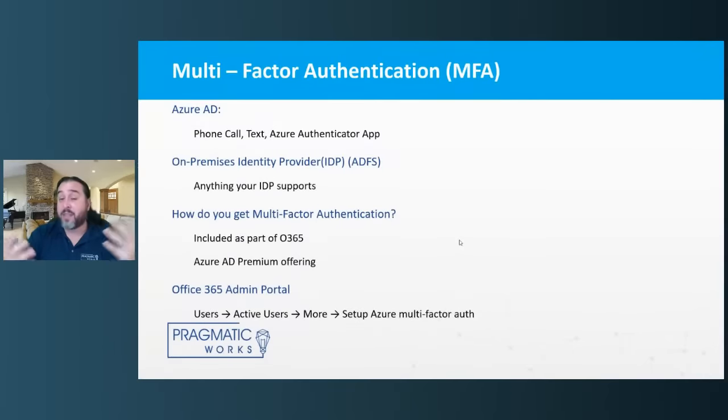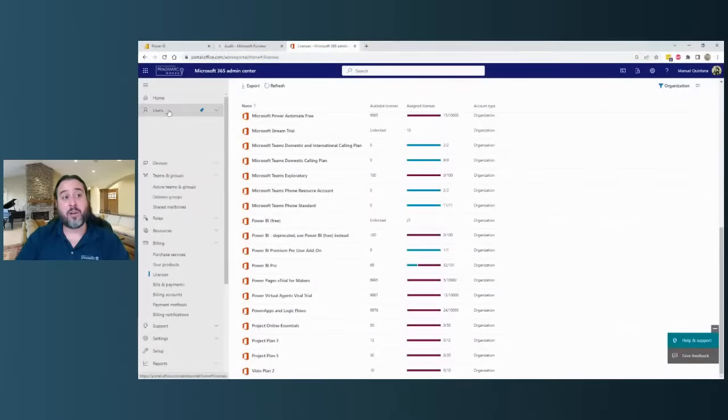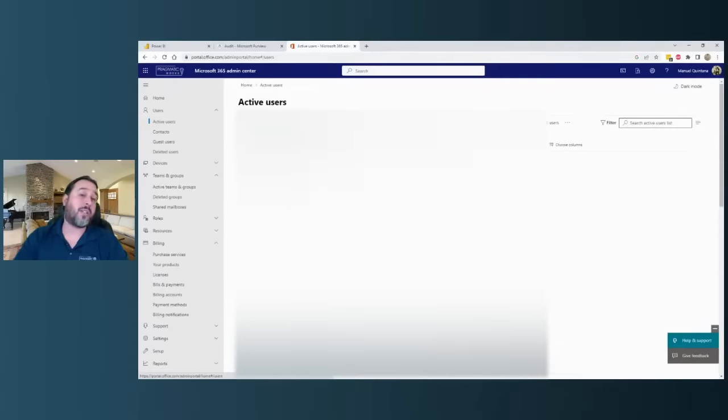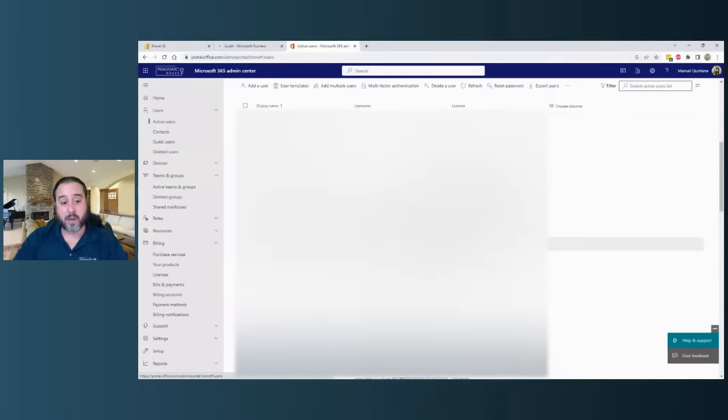Now, multi-factor authentication, of course, is something optional. This is handled as well, once again, inside of the admin center. When you go into users, I'll bring this over here. Where we saw here, you can go to your users, you can see right away at the very top, it says multi-factor authentication. And you can see in this list, if I find somebody, let me just go right here. I saw someone, there's Alexa.